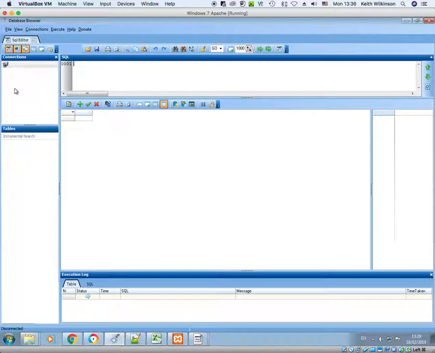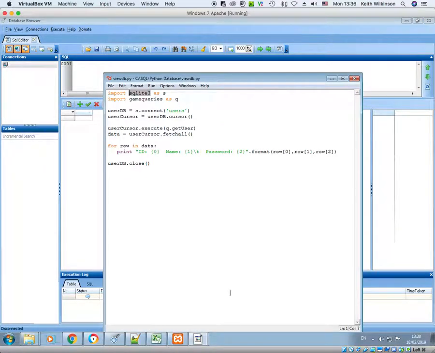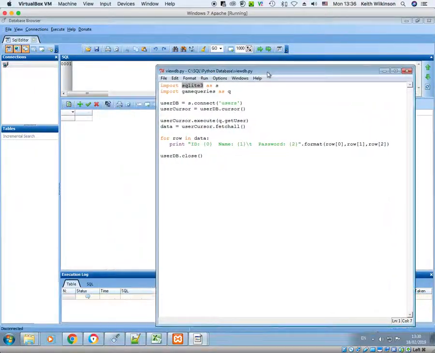This is important here, connections. Let's take a look back at the Python version. One line here says connect to users. The database or the table is called users, and to be able to use it we need to connect to it. Well, exactly the same happens here.